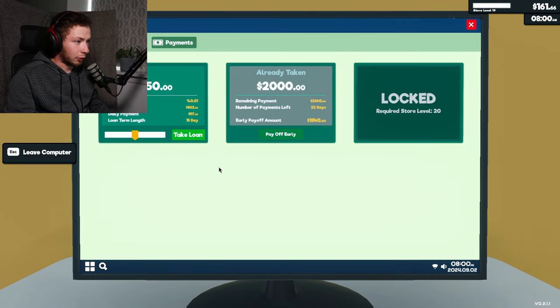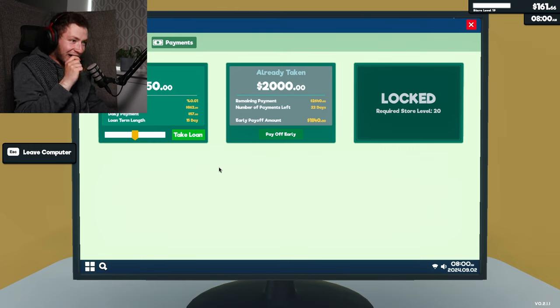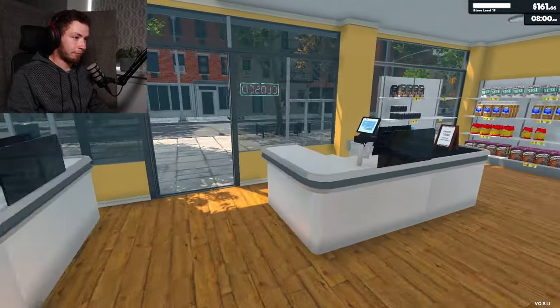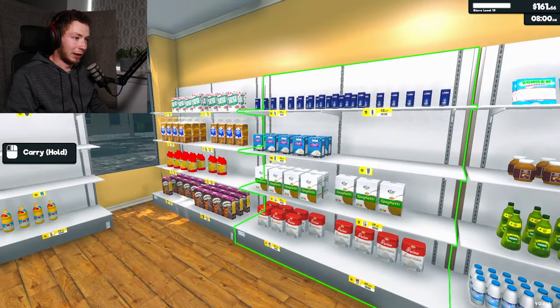Do we already have a loan? We already have a loan. Eek. Right. I could take another loan, though, if I really wanted to spice things up, but I think that would probably be a bad idea. Because, well, it's a bad idea. Right.